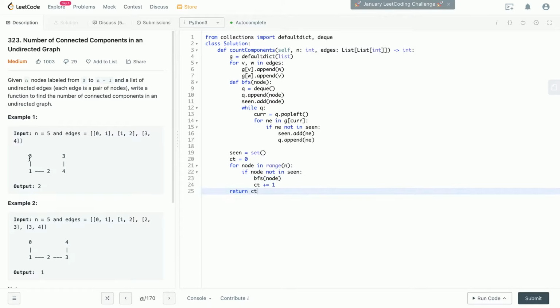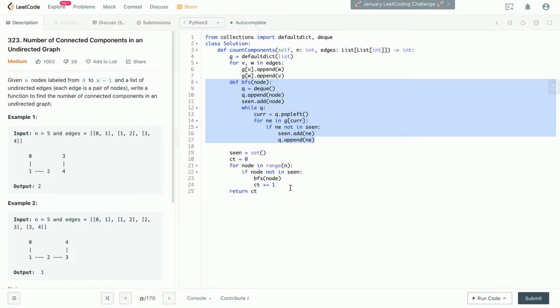So for example, 0 is not in seen, so we'll trigger the BFS. And what the BFS is doing is, as we said before, just marking the connected component as seen. So 1 will be marked as seen, 2 will be marked as seen, and the BFS will stop.